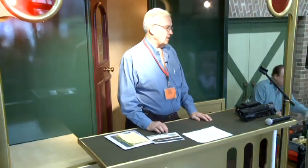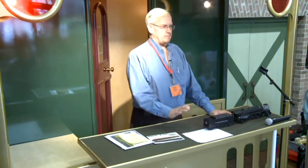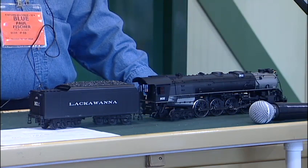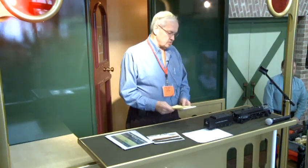Our Pocono is finally just about here. This is a pilot model of that locomotive — it's operable. The original color of the lettering was a yellow-gold color. We're still a couple of weeks away — probably the beginning of June. This engine is correct in all its details and mechanical components, and I think it's a gorgeous engine. The Lackawanna was a comparatively small railroad compared to the Pennsy or New York Central or Union Pacific or Santa Fe, but it was nonetheless a popular railroad among rail fans, in song, and in movies.